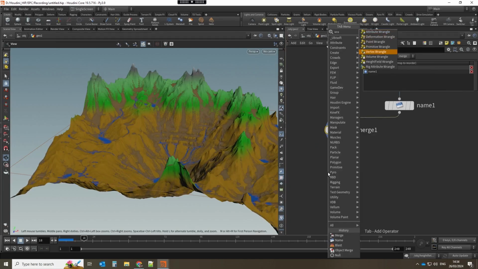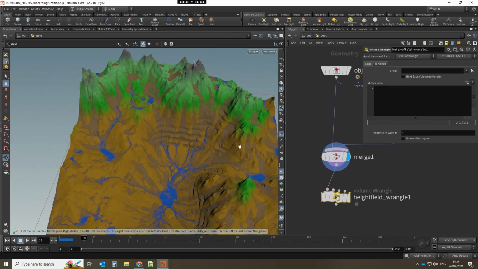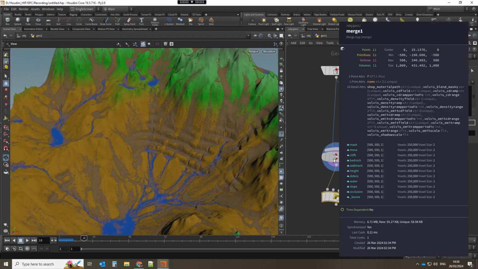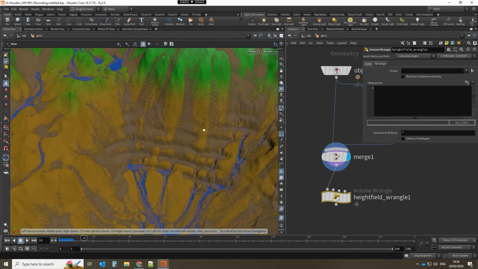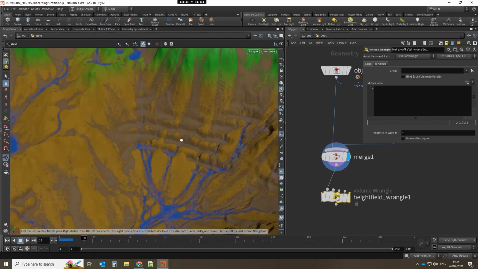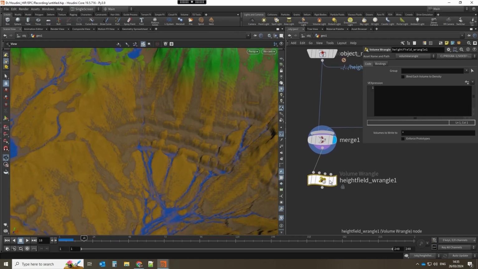So let's get a Heightfield wrangle. So to convert this terrain with all the layers into a biome map, or for example a splatting ID map, whatever you want to call it, you want to do this either handcrafted by painting them in or by using some rules.